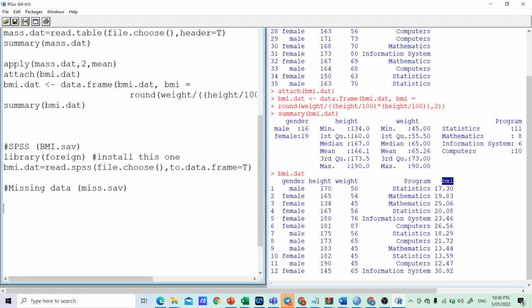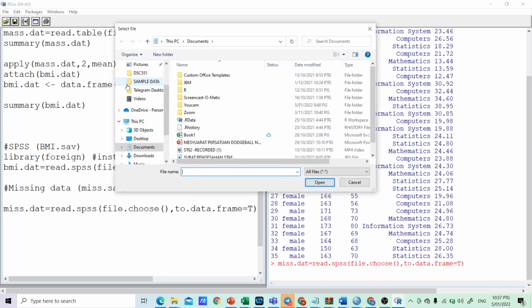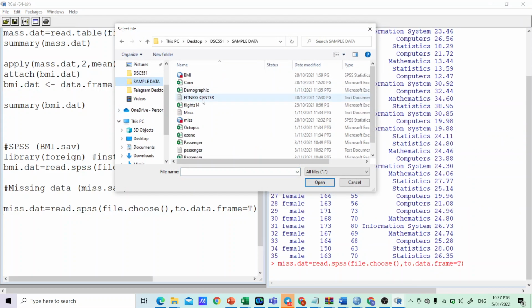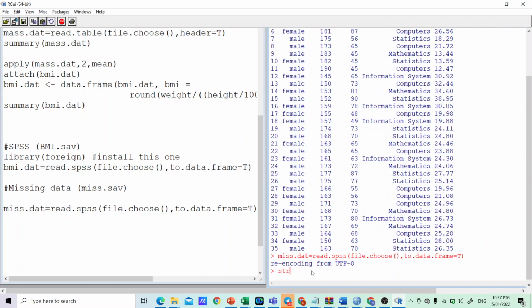I want you to load this data from SPSS, also read.spss, and then file.choose, to.data.frame. For the missing data, we are using the miss one. Open. After that, use str of the data, to take a look at a glance at your data.